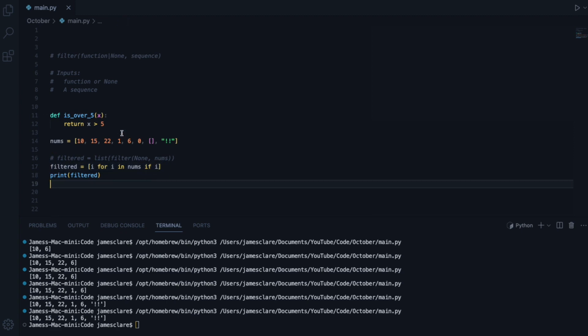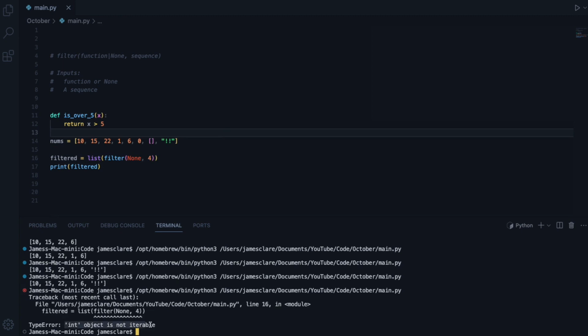Our job today is going to be to rebuild this from scratch. We have to be careful that, if a function is passed, we make sure it's callable, so we're going to be checking for that. We need to make sure that the sequence is actually a sequence and can be iterated over, so we'll need to create some custom errors as well. Let me show you what happens if I pass in something which will make this go wrong. Suppose rather than nums, let's pass in 4. Hit run. We get int object is not iterable.